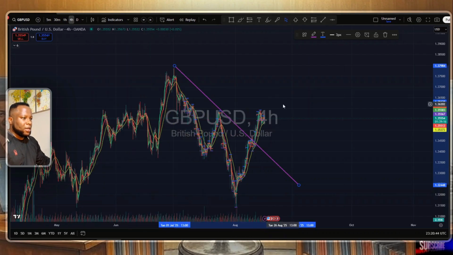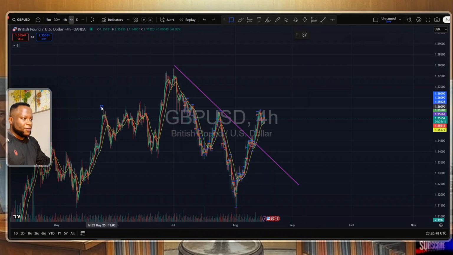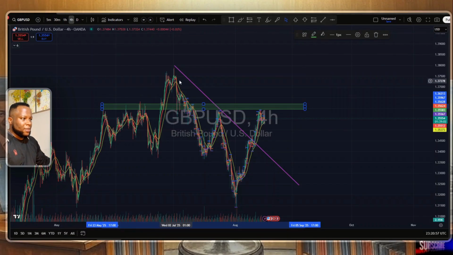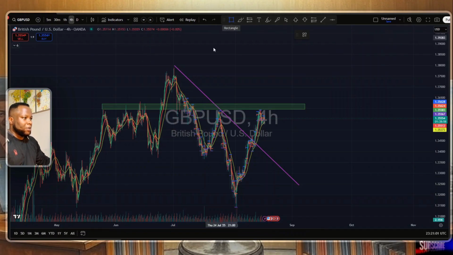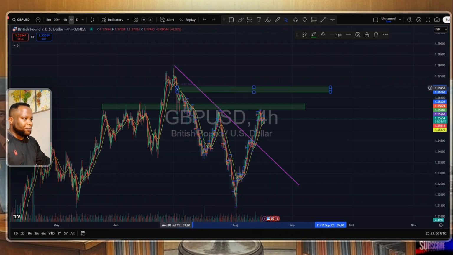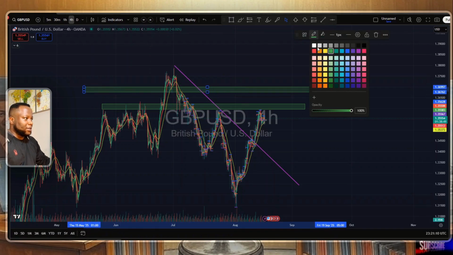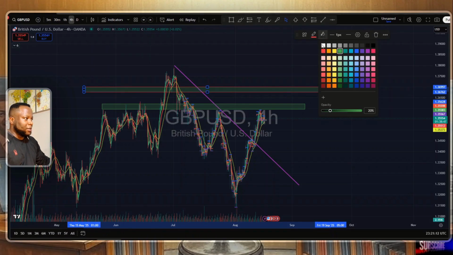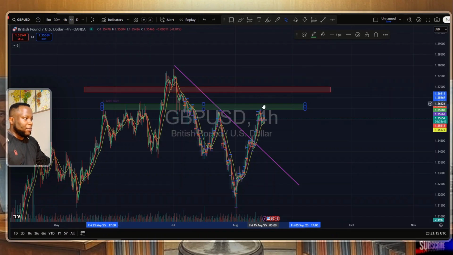So if you're looking at that and you want to say, what are the next zones where you can buy, where you can sell? First of all, we have this resistance here. You have to mark this up. Price will have a hard time going through here. And if price breaks this resistance, the next one you're looking at is at 136.80. And the second will be around this price area here. Because I don't think the sellers will want to wait for price to get to 137, because seeing the sell already happened, they might want to get their profit as soon as possible.